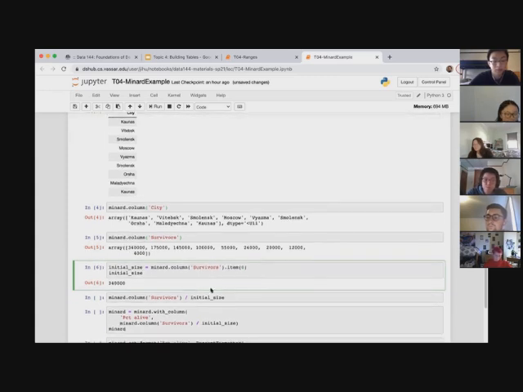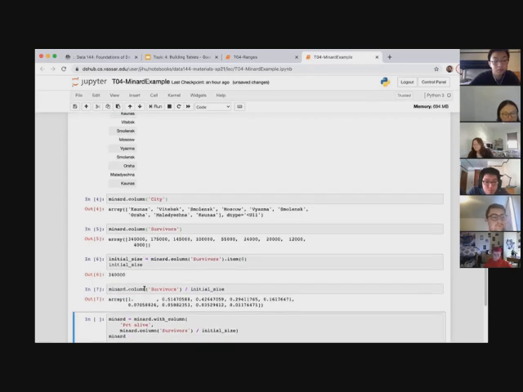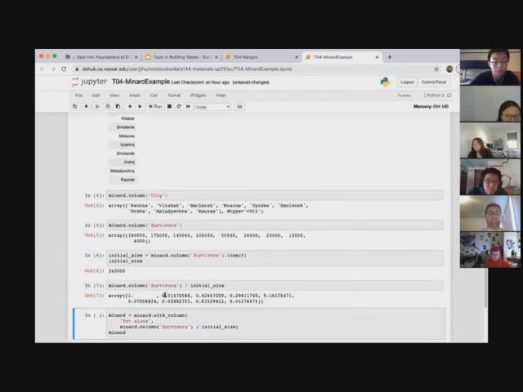Now I have this initial size as an object that I saved with that particular number. So the entire thing I need is the survivor column from earlier, with the array divided by the initial size. I'm getting the percentages here. This is the final array that we want, and it gives us the percentages.